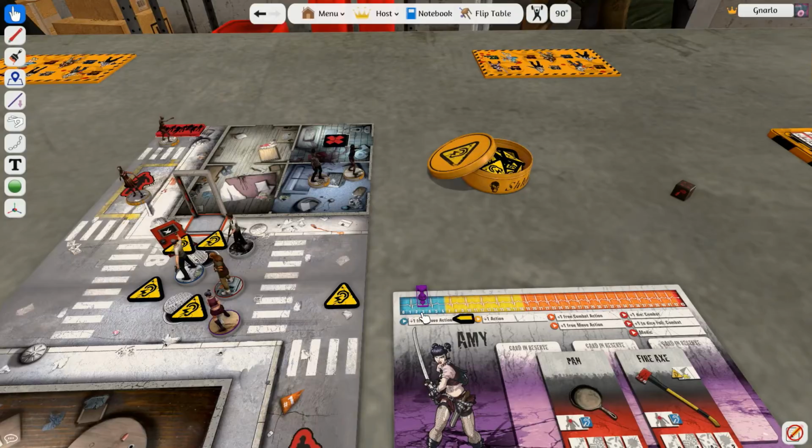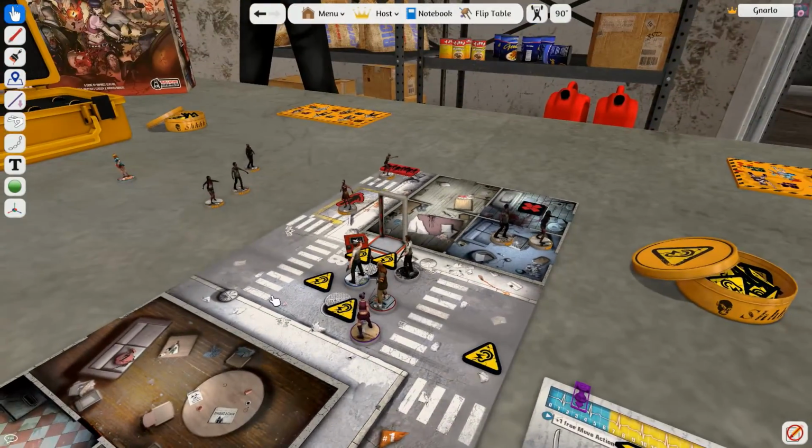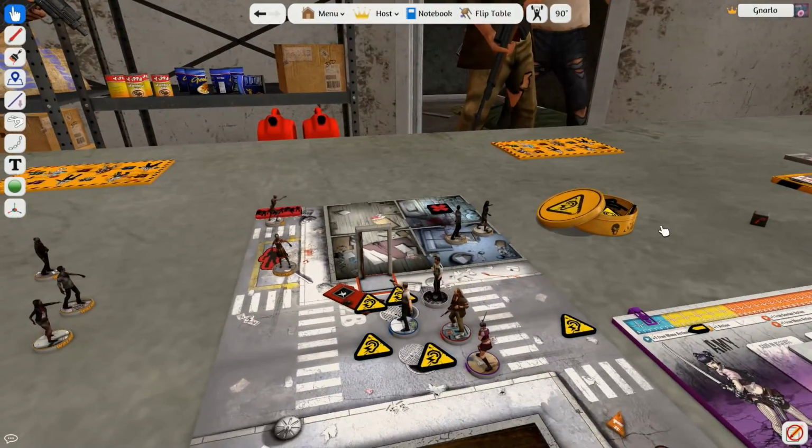So we are now at 3. She's only 4 zombies away from putting us in the yellow zone. But I don't think that's going to be a problem. We'll see how it goes. Alright, so that is all the survivors have taken their turns now.